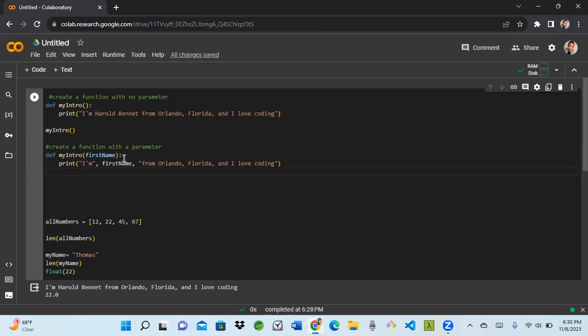All right, so if it's a string, you're going to put quotes around it. If it's an object or variable, you don't put the quotes around it. And that's why you see first name like it is in my print statement.